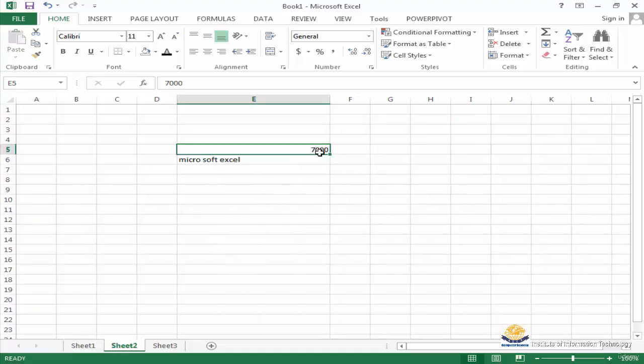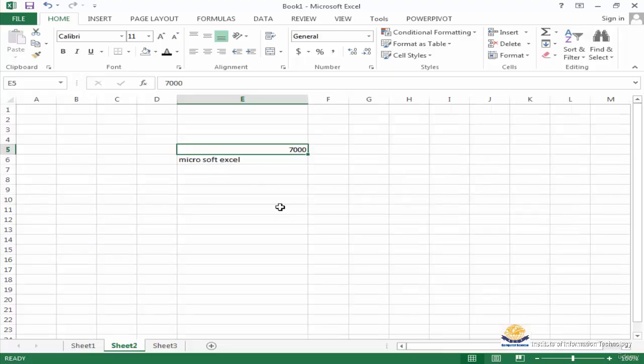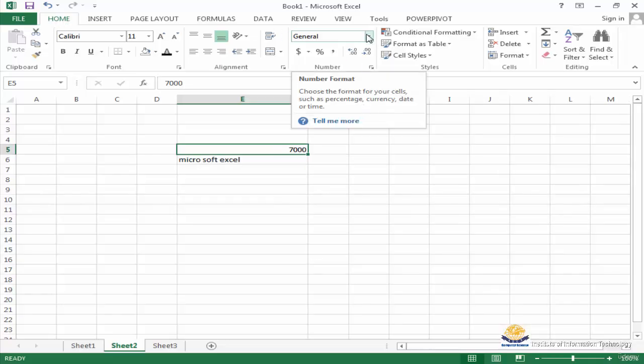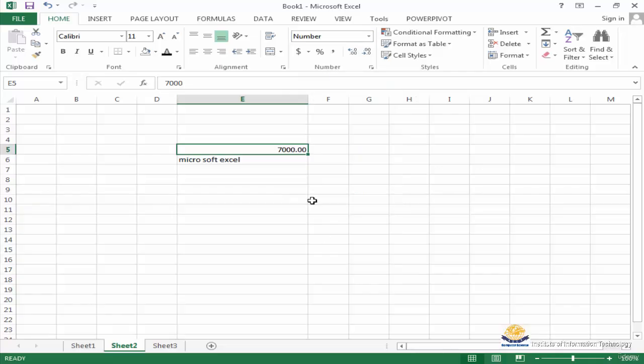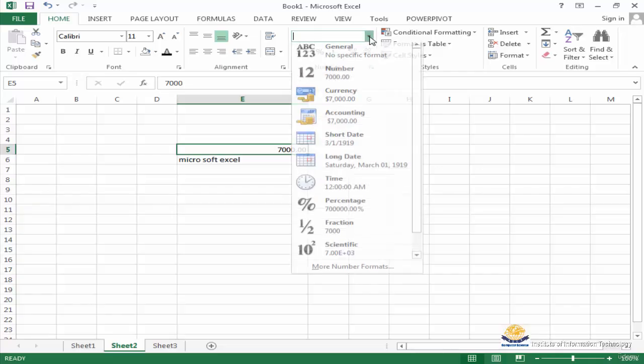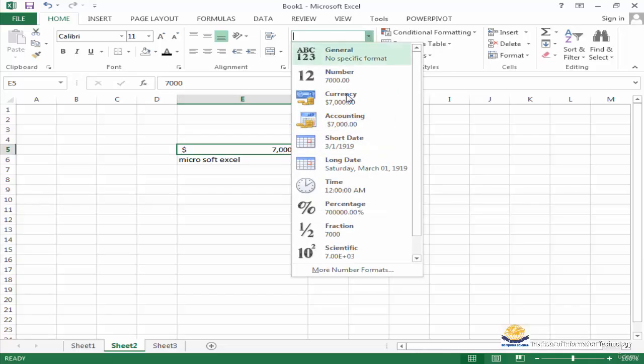A number by itself is right aligned and text is left aligned. We can change the format of a numeric cell by going to the Home tab. In Number Format, we can change the number format. Again, Accounting, and the next one Currency, then Short Date, then Long Date.